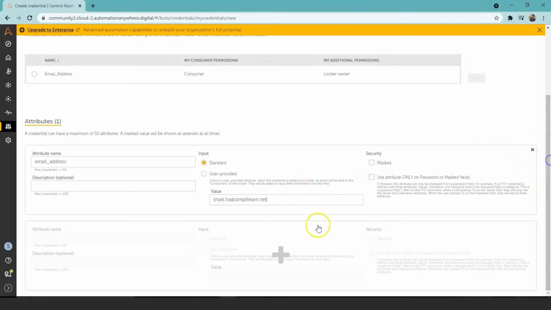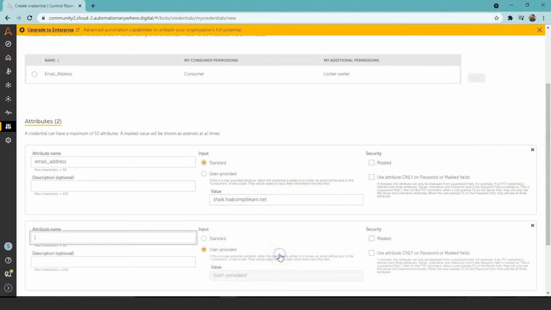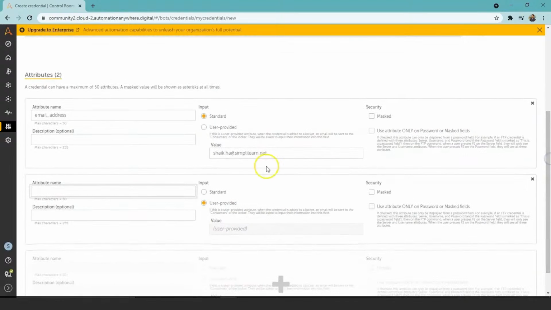Scroll down and click on the plus here to add. There are two attributes in the login page, right? That is the email address and password. One attribute we have entered, the email address, and the other attribute is the password attribute. So select password and input type as standard, and since we are entering the password, it should be masked so that no one could see your password.